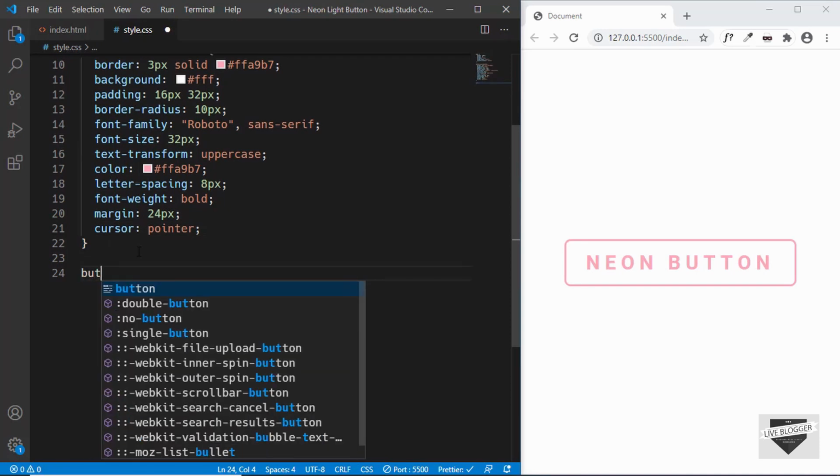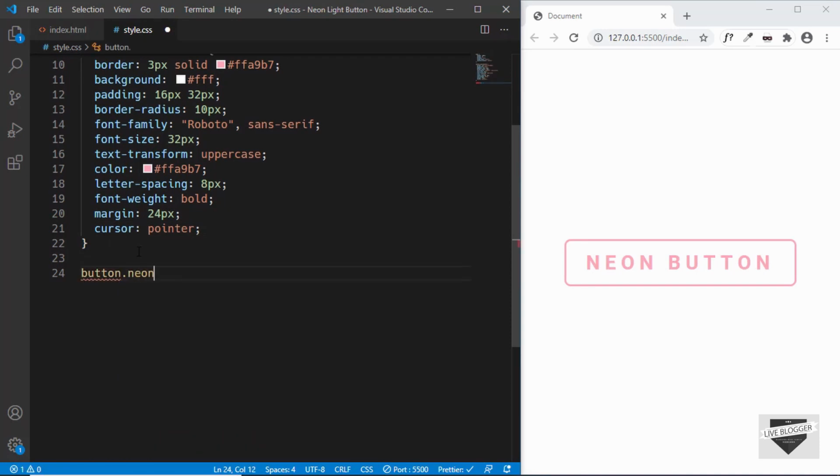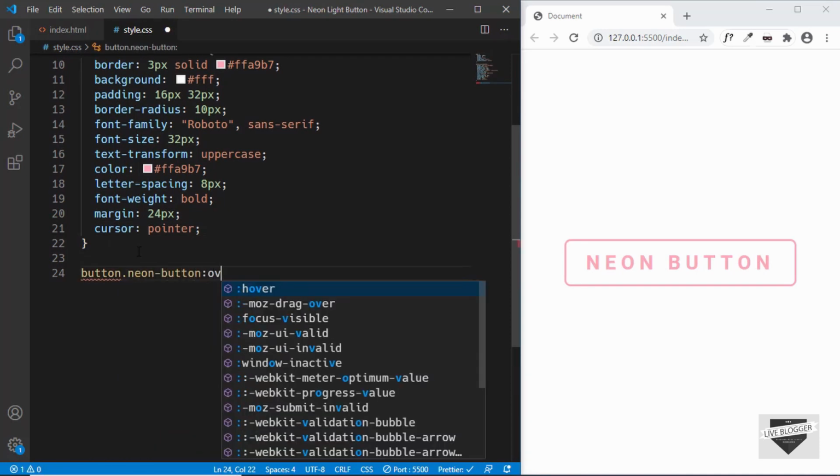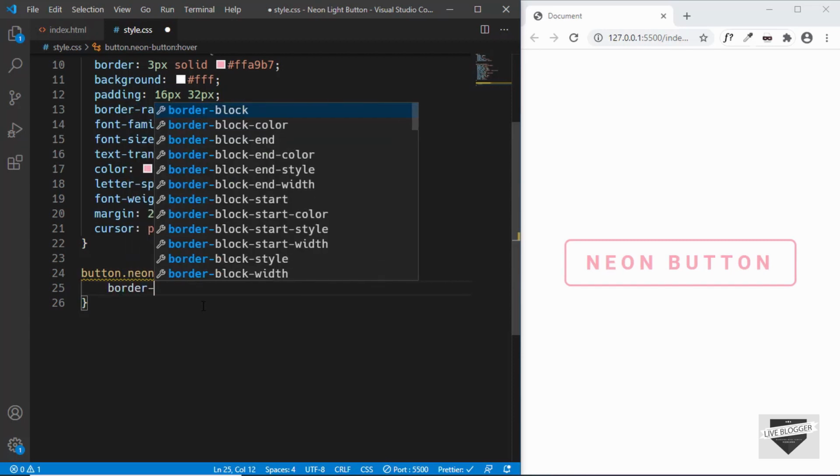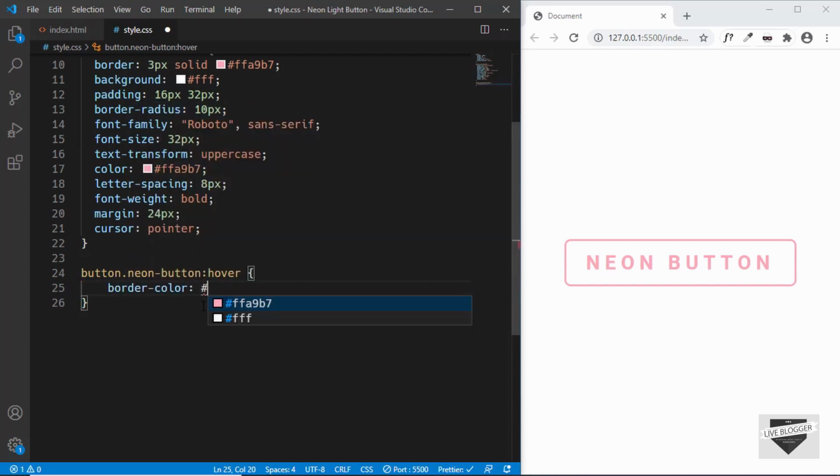So here we will type button.neon-button:hover. And whatever styles we write over here will be applied when we hover over this button. So the styles that we want to be applied when we hover over this button is border color should be set to FA032C, and the color of the text should be set to the same color.